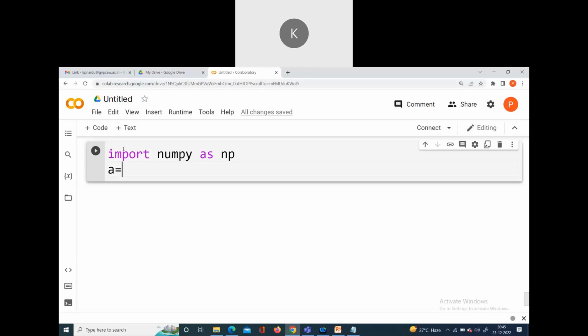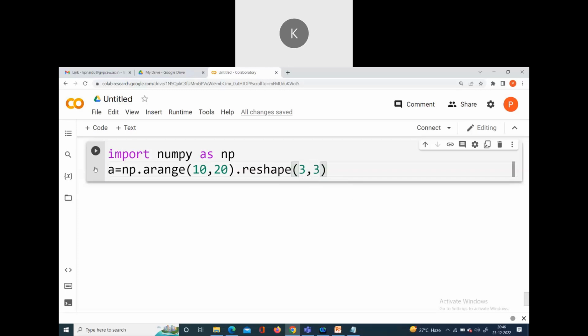Here I can create np.arange from 10 to 20, and then reshape it. From 10 to 20 we are getting 10 elements, so I have to reshape to 3 by 3, using 10 to 19, getting a 3 by 3 array.